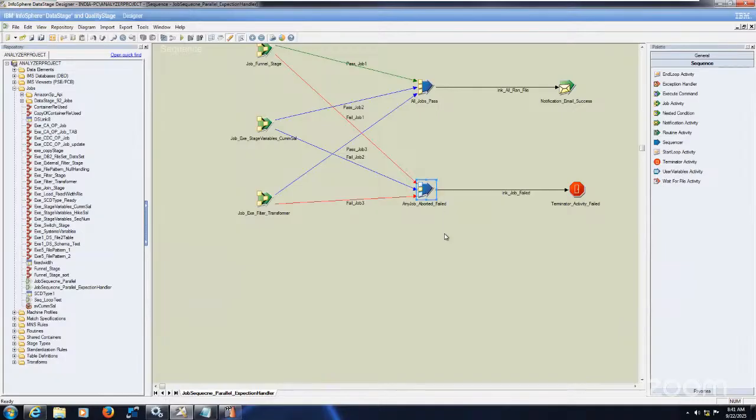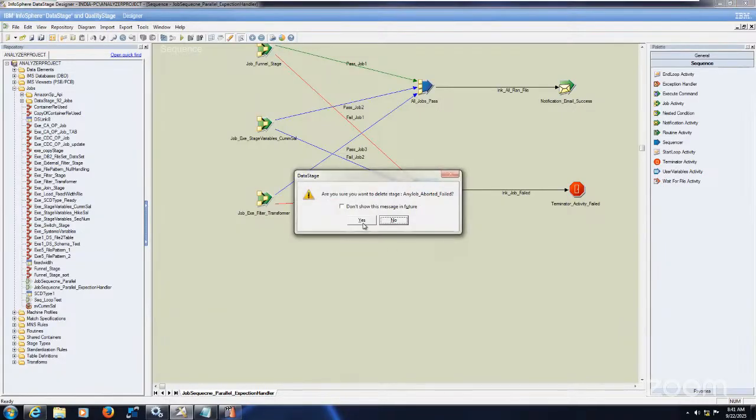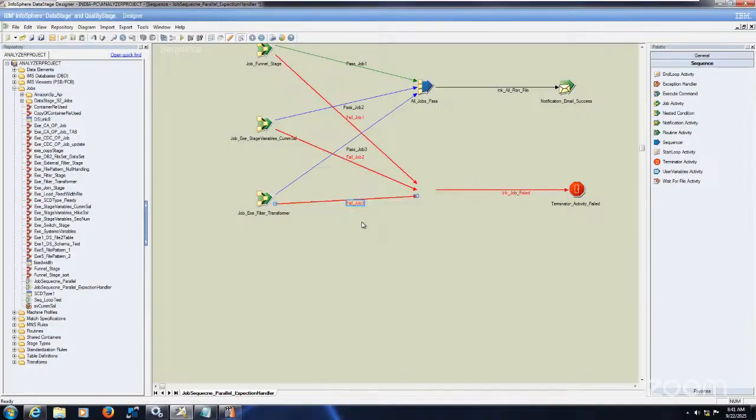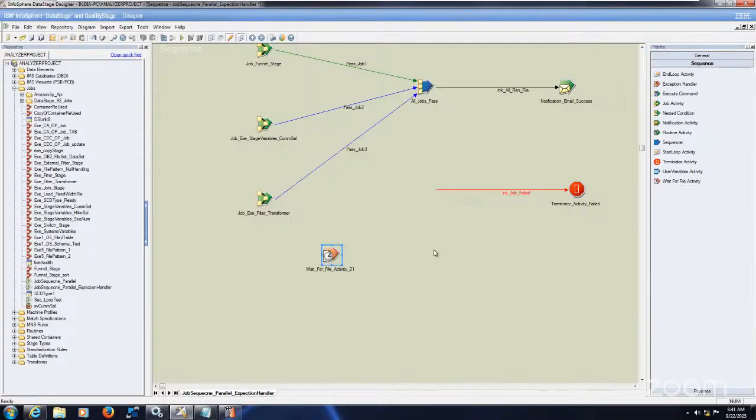We can delete this part. Okay. So we can delete this part. What we can do, we can add this exception handler. Okay. So exception handler, and we can add this message. Okay. In case of any failure, also we need to send a mail notification, right? So connected to this. Okay. We need to consider for failure.